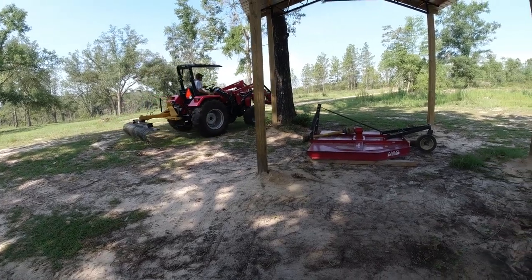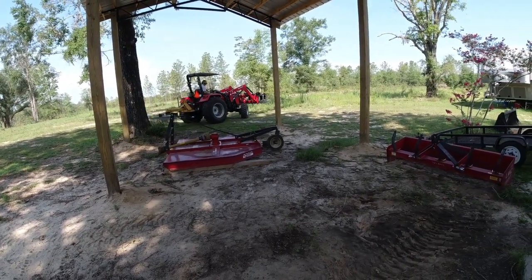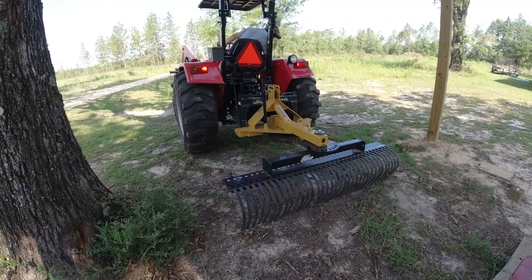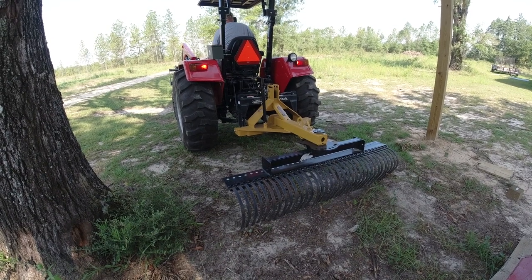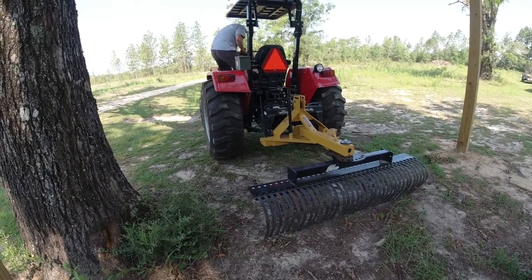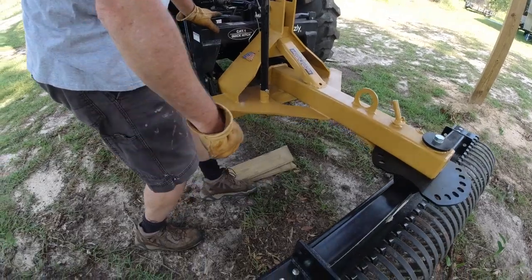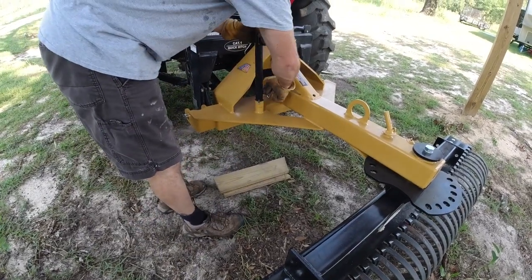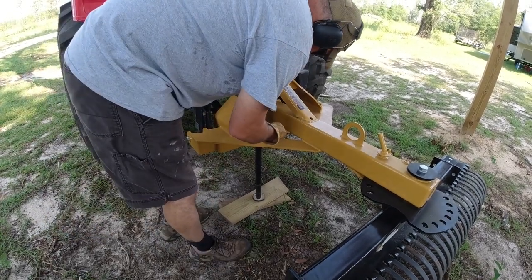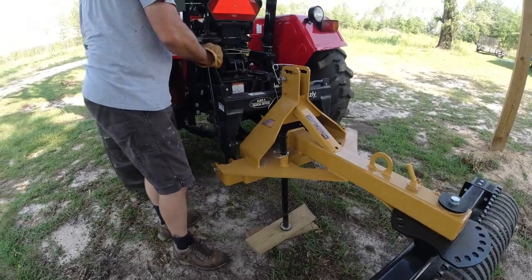I've got to get this six-foot EA landscape rake put over here to the side. I want to keep all my implements close to the pole barn, so I set this one off to the side. Once we pull the camper into the bay, you'll still be able to access it. One thing I really like about this EA landscape rake is it has a kickstand — that's a pretty cool feature. You just slap that sucker on there, take that pin out, drop that kickstand, then drop your quick hitch. If you don't have a quick hitch or a Pat's Easy Change, I highly recommend getting one for your tractor.